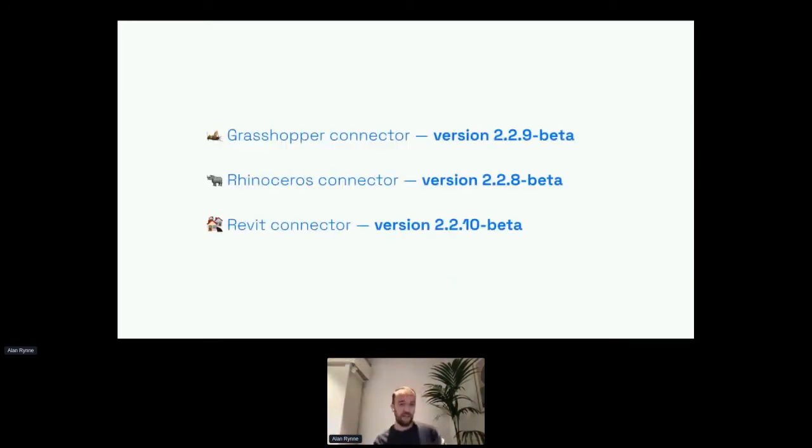It's no big deal. So just to leave a little bit of note of the versions that we're using for the future recordings. In this case, we're going to be using the latest beta versions of the Speckle connectors. The reason we're using the beta versions and not the stable versions is that there were a couple of bugs that we fixed but haven't released yet, and that we wanted to be able to use here during this webinar. I will also teach you how to activate these beta versions, which is all dealt with via the Speckle Manager.